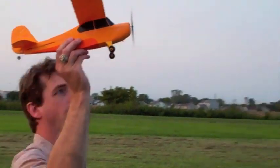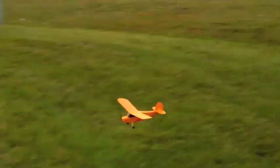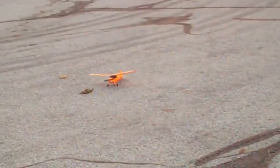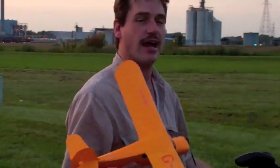So here we are again. Let's just say we run into some problems. We're going to hand launch. Look how nice that is. And we're going along. Oh boy. Of course I'm working this stick, it's pretty nasty here. And here's what happens. Hands completely off. Look at her come. Hands off all the way. Perfect landing. So you can see that. Well, we couldn't do better even if we tried. You can see how this thing will work once it's kind of trimmed out.